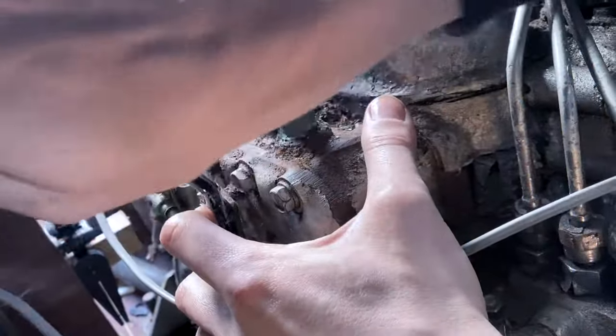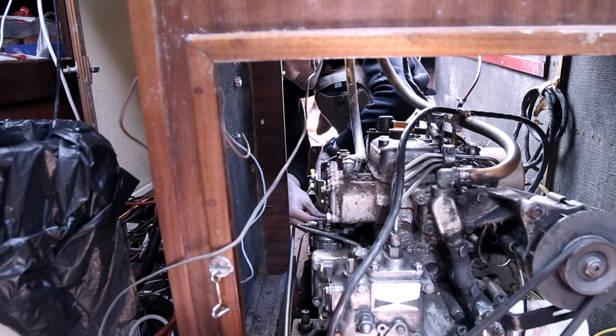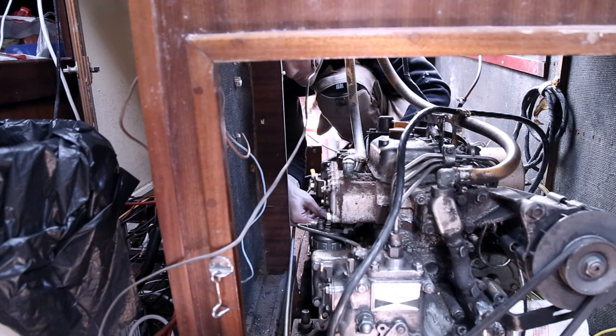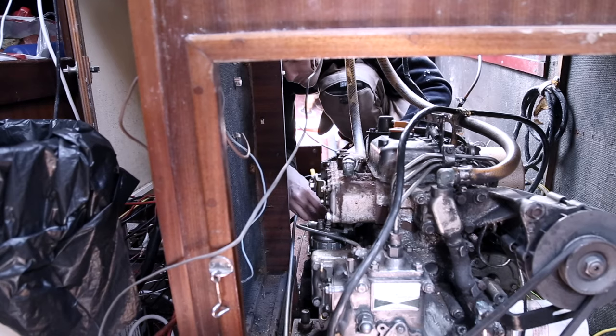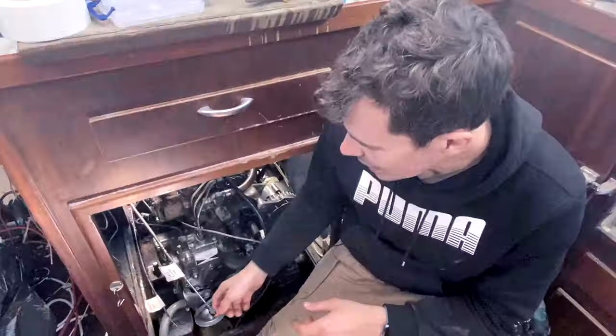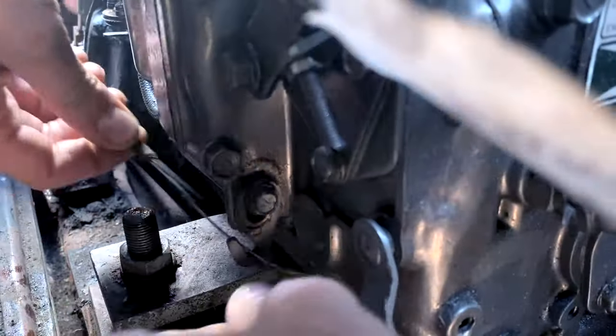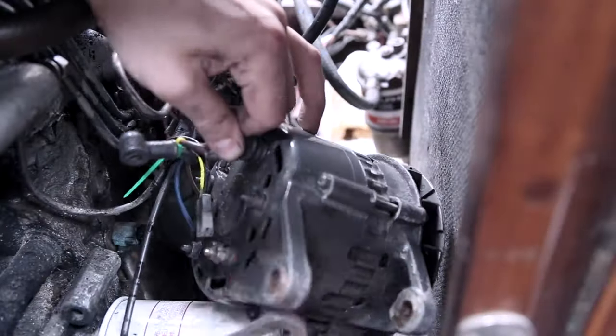Now back to our engine. Deciding to save a bit of money and take this on ourselves, last time we - or really Ben - smashed through our long list leaving only a few things to disconnect. What's next on the list? We've also got the engine stop cable, the puller lever, engine off. So we're picking up where we left off, except this time I get my hands dirty too.